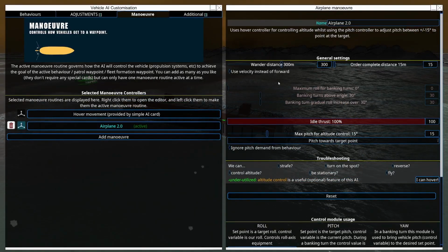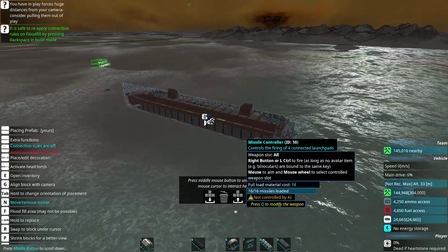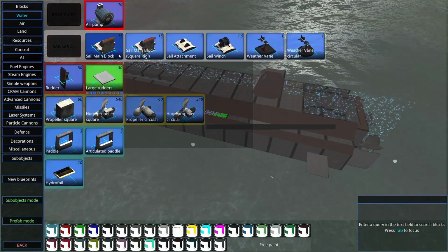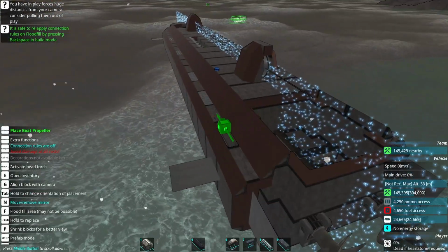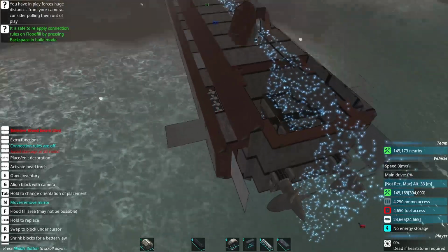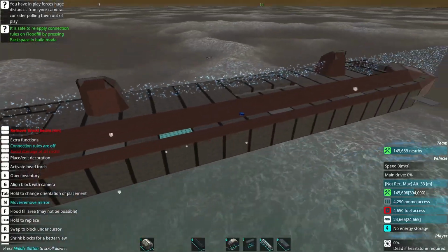And I don't really do too much to it. I don't think it really matters that much. I probably could have turned the idle thrust down to 0. Because this benefits a lot from the airplane AI, but it could also go forwards and backwards. The airplane AI just won't go backwards.